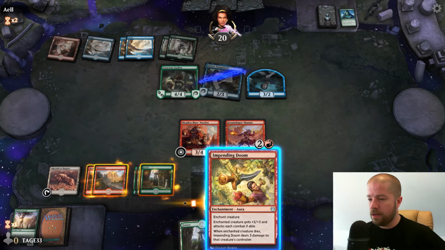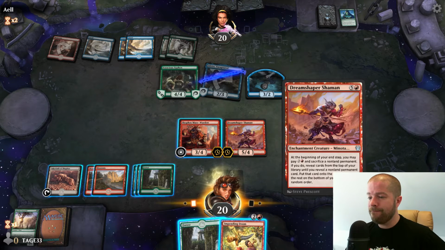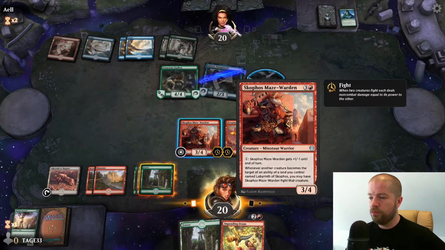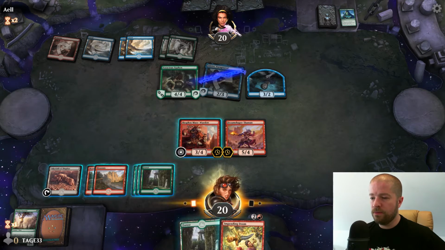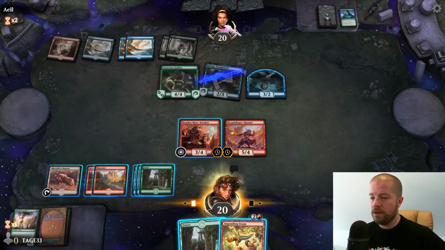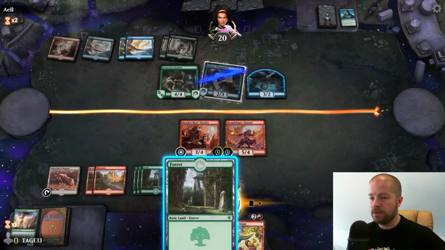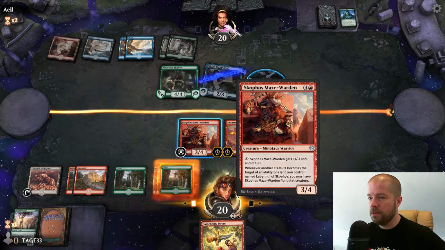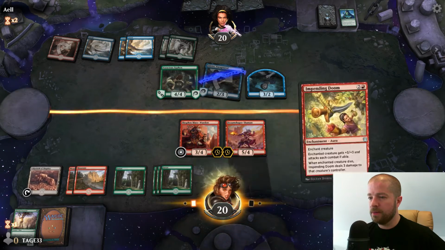Ooh, Impending Doom is nice. Attacks each combat. When it dies, deals 3 damage to that creature's controller. So that's pretty good. 1, 2, 3. So we 1, 2, 3, 4, 5. So we can pay 3. I have to drop the land. I can still use. No, I can't do both. Because 1, 2, 3, I have to pay 4 and tap Labyrinth of Scophos. So do I want to put this on? Put this on the Maze Runner, Maze Warden. I think I want to put this on the Maze Warden.